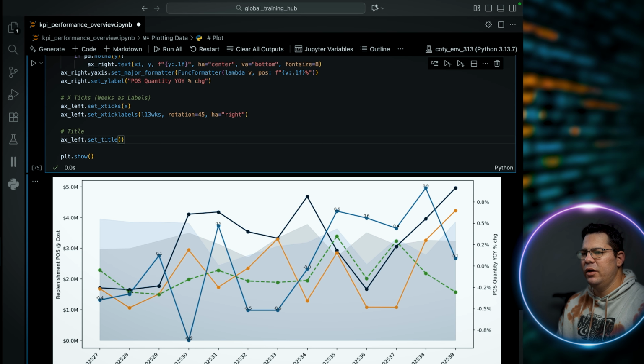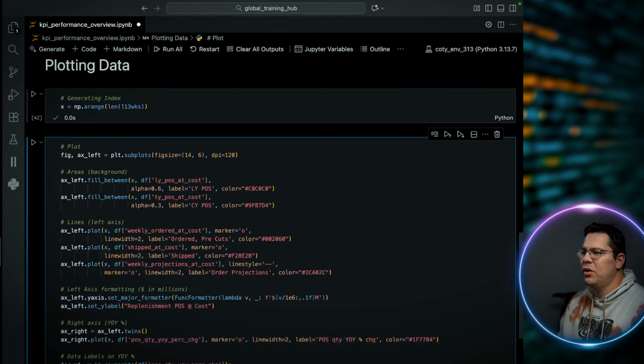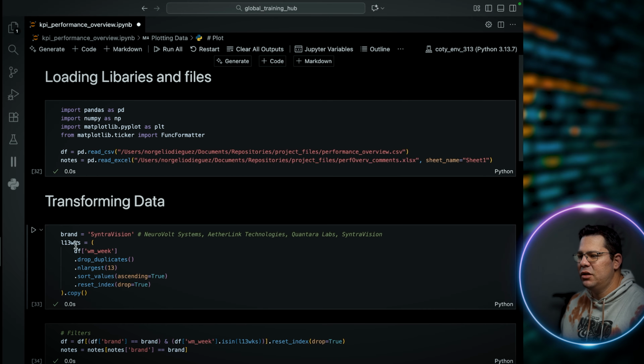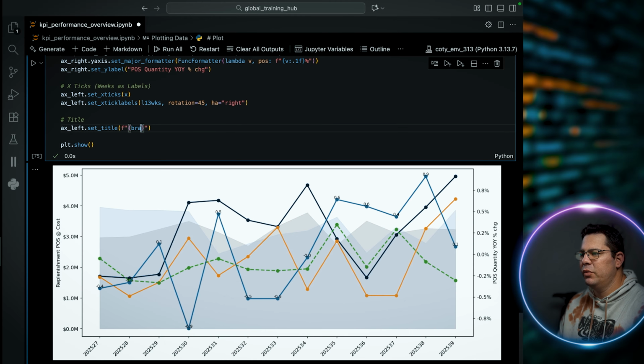Now we can do an F string because here it will be something like the brand, then POS orders projections. So I'm going to use the variable I used at the beginning for brand. So I'll add it here. This is good. So we have brand here, and then I can do POS orders projection. That gives me a nice title.